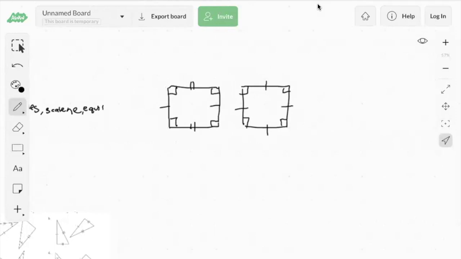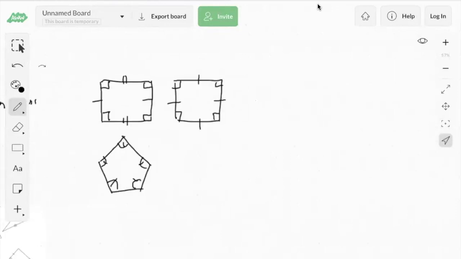Those are pretty basic. There are other things, like I said, the regular polygons is any shape, like a pentagon, for example, that has both equal sides and equal angles. So that's what a regular shape is. Because this may be a regular pentagon, but there may be another shape, just scribbling here, that also has 5 sides, and is a polygon, so it doesn't have any rounded sides, and is still considered a pentagon.